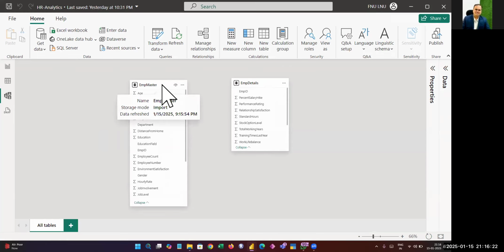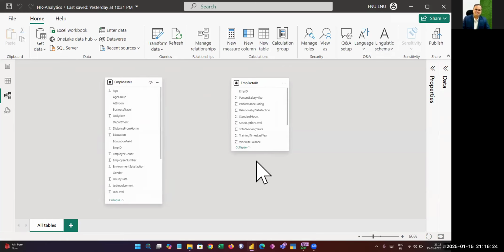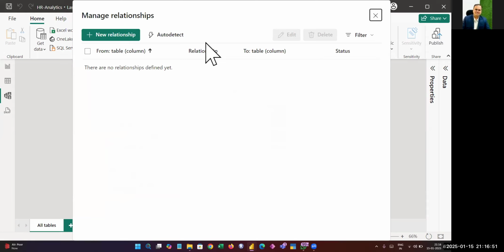Now we will see all the list over here in this file. And similarly, we will see all the fields over here in this file. Now we identify that employee ID is common. Now there are two, three ways in which we can create a relationship. One, we can simply drag and drop the common field from one to another, or we can also click on manage relationship. When you click on manage relationship, it asks you for a new relationship. Now we'll click on new relationship.